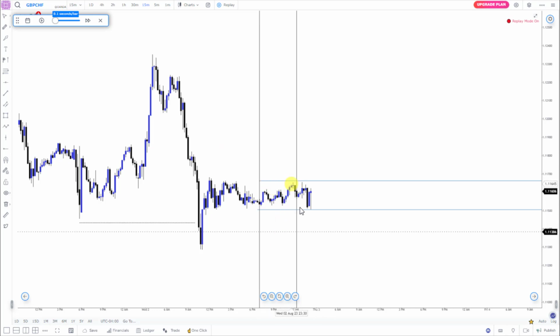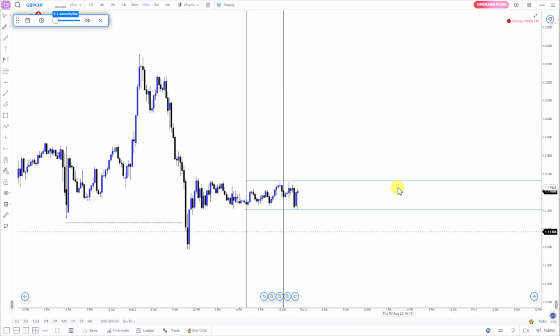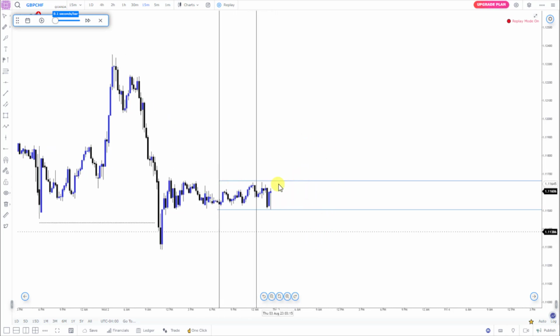You see, this is the high of the range and this is the low of the range, and it's been extended into the future. And what do we want to see? We want to see a sweep of liquidity. Okay, so if price takes the high first, if we see price sweep the liquidity above this high, we're going to look to trade in the opposite direction. Now let's press price forward and see what this looks like.